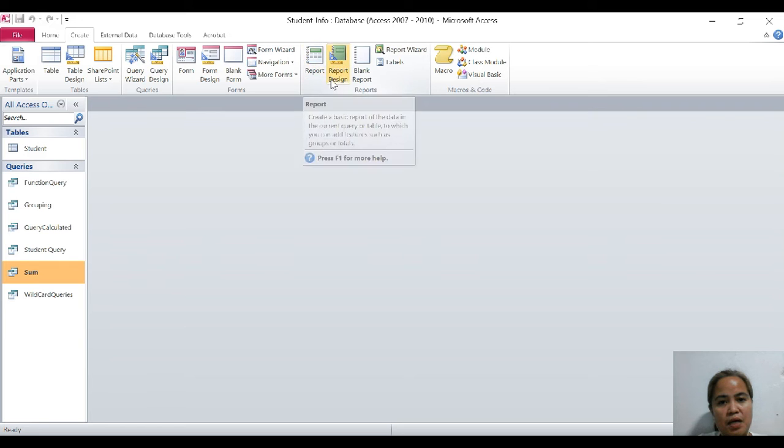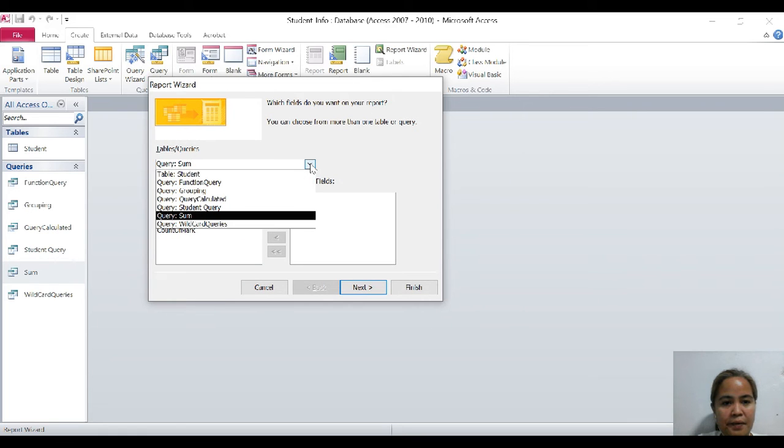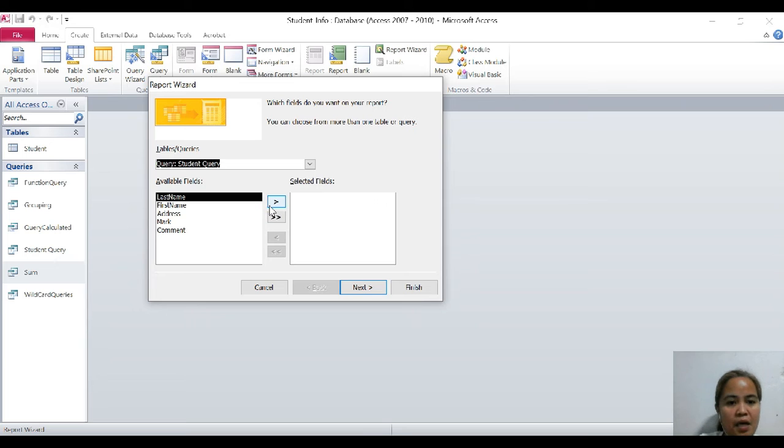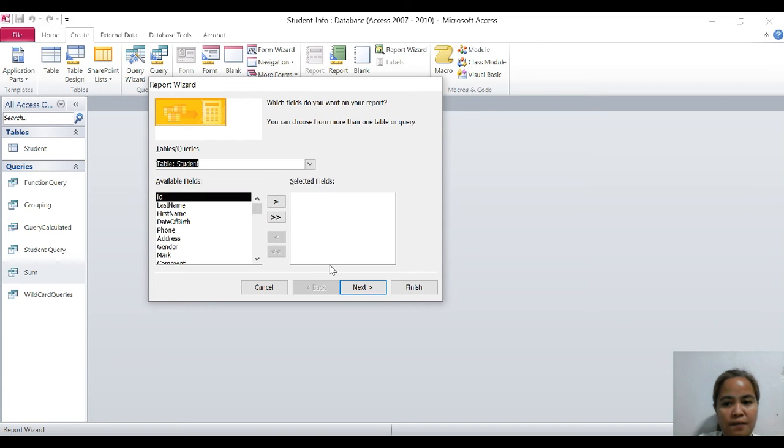Let's use the report design. O kung ito na lang muna, wizard tayo. And then, let's use ito muna, student query. So, lahat to, pwede natin siya. Pwede kayong mamili either sa table or sa query yung gagawin nyo. Gawin muna natin itong sa table.